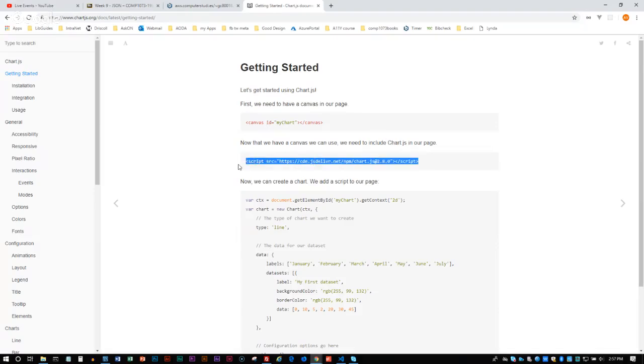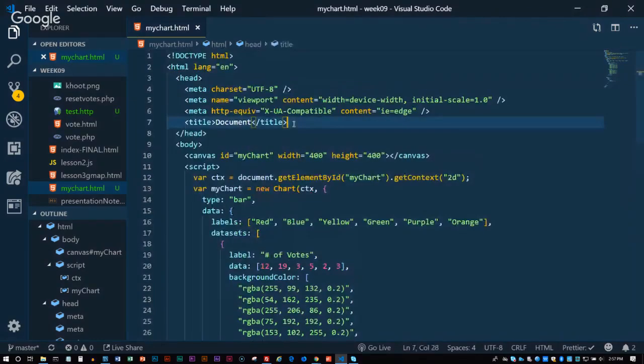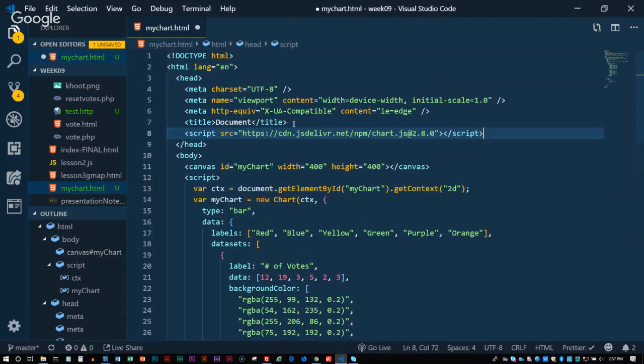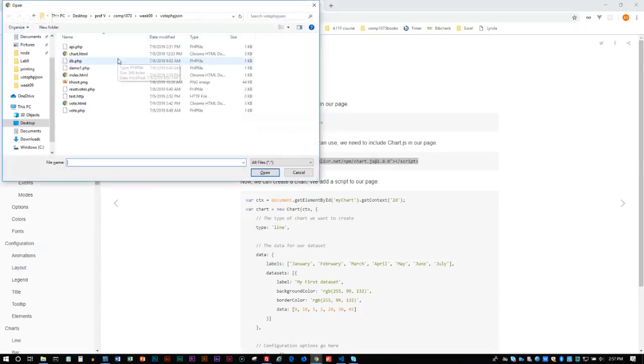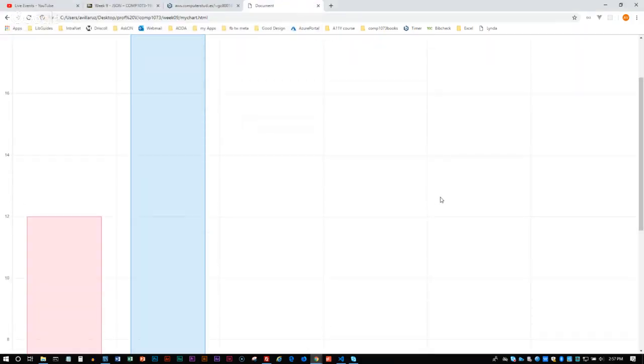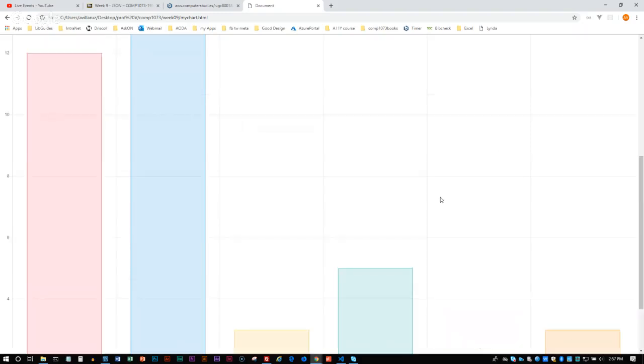There it is. Include that script tag inside their page, and that's it. Let's load this page and see what happens.